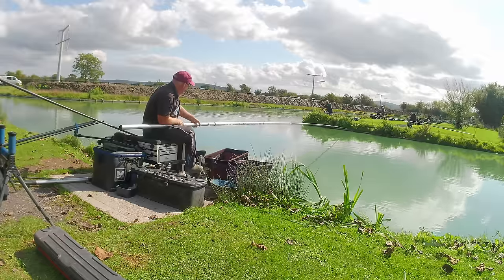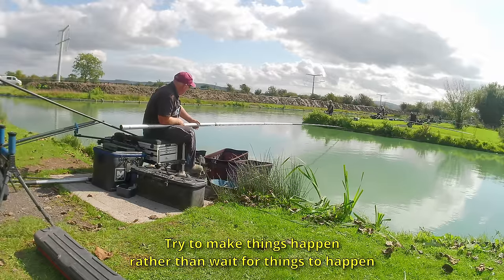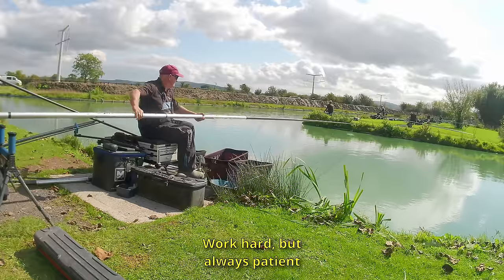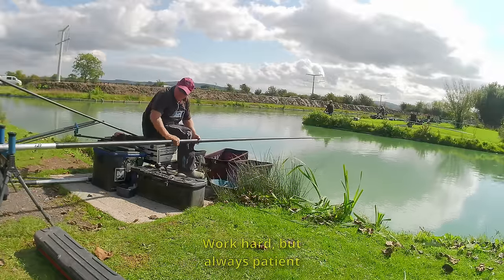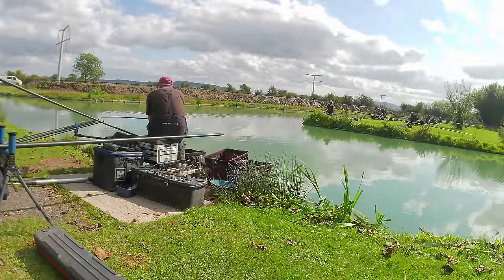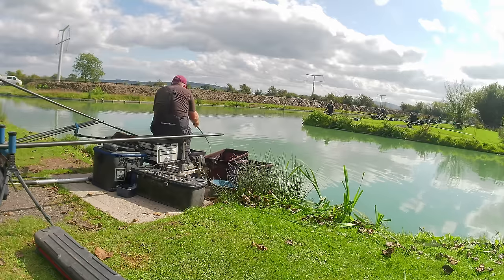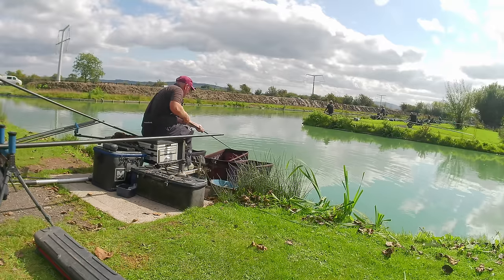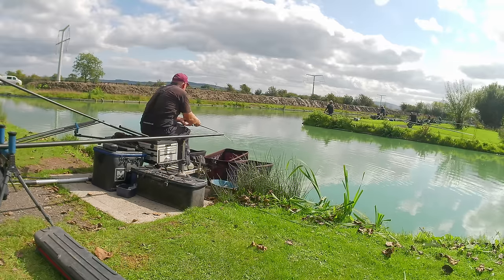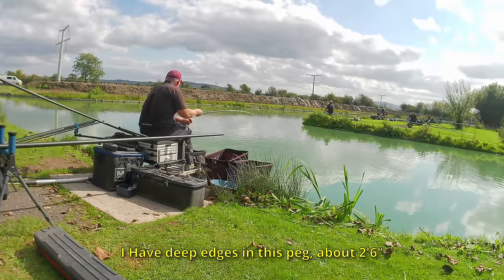So back across, and I've gone left now and opened up a new line again. So we're working hard, aren't we? Put a little bit of groundbait down our edges, and nice, we're a little bit surprised. It was about 2 3/4 hours in now. I spent about 3/4 of an hour trying to do everything else, and I've gone down to my edge on the left there. We did have to wait on it a while, but it went under.